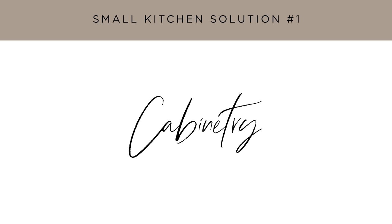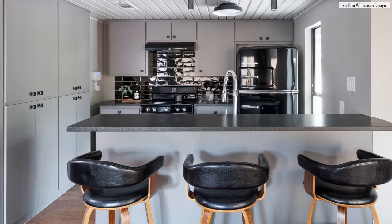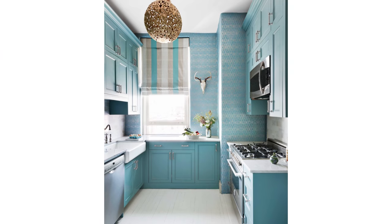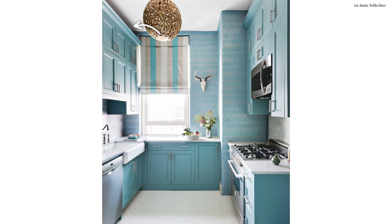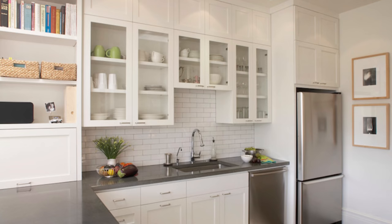Let's start with the cabinetry and cupboards. Push cabinetry all the way to the ceiling to expand the look of the ceiling height. Often, standard kitchen cabinetry has an open space at the top. While this does create a more airy feel for larger kitchens, it often looks short and stumpy for small kitchens with a shorter ceiling height. Wouldn't you rather have more usable shelving or cabinets above?